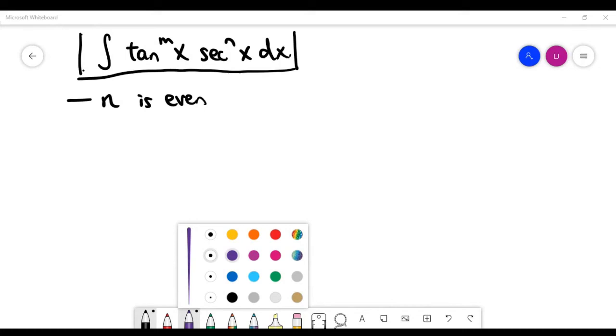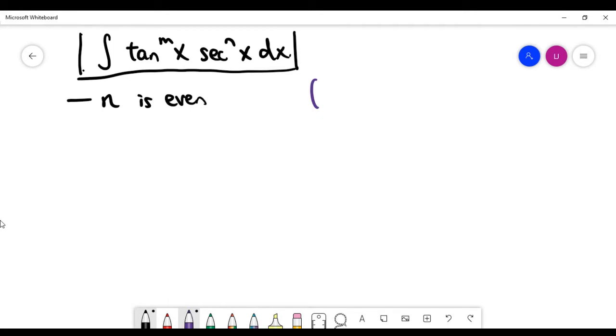So in this video, we'll look at the integration of the trigonometric functions where the functions are tangent x and secant x, and both have certain exponents m and n up on top of them, and m and n are some positive integers. And I claim that the easiest case to solve here is the case where n is even. So I don't care about the m. M doesn't matter to us. As long as n is even, I claim that we can solve it quite quickly.